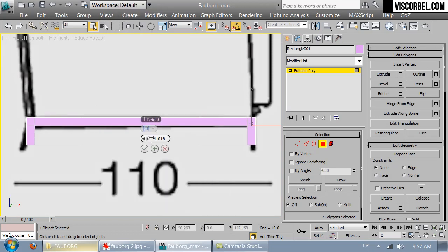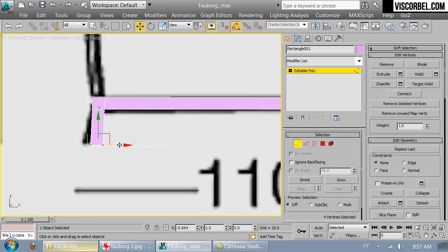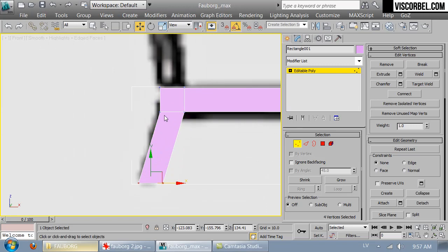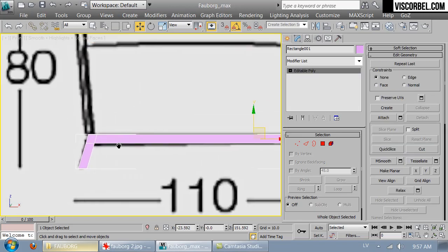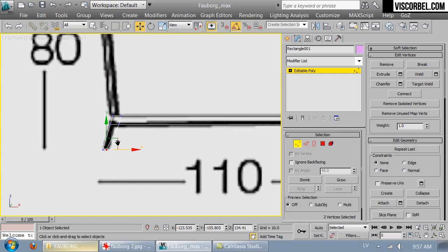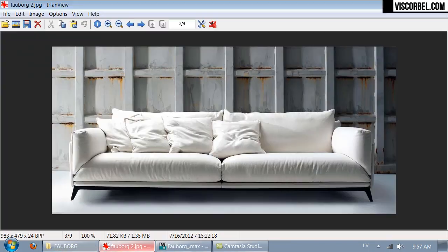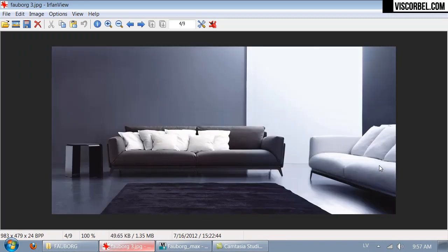Okay. Extrude them to fit your reference. Let's move these like this. Perfect. Let's look at some of the photos.